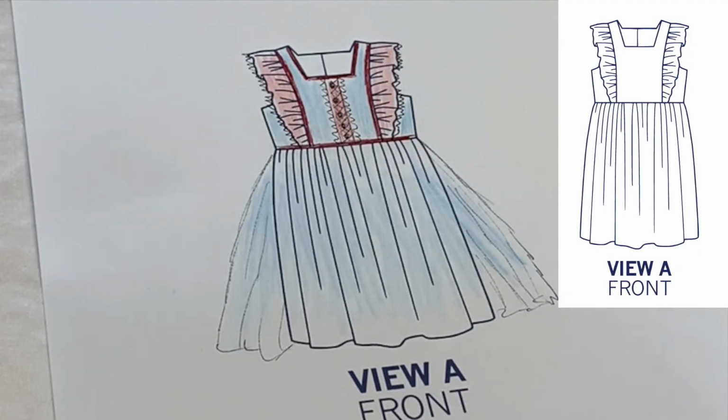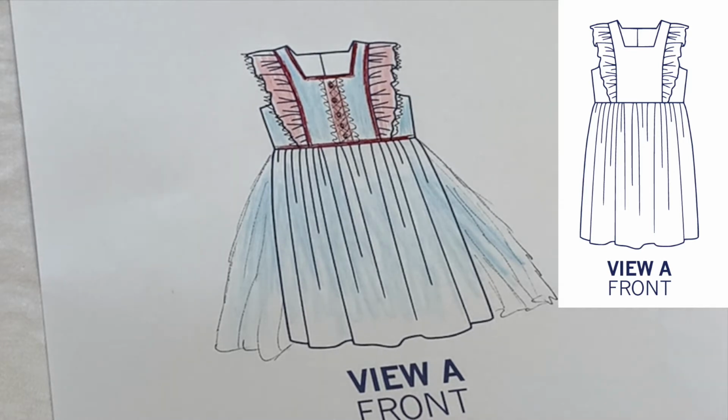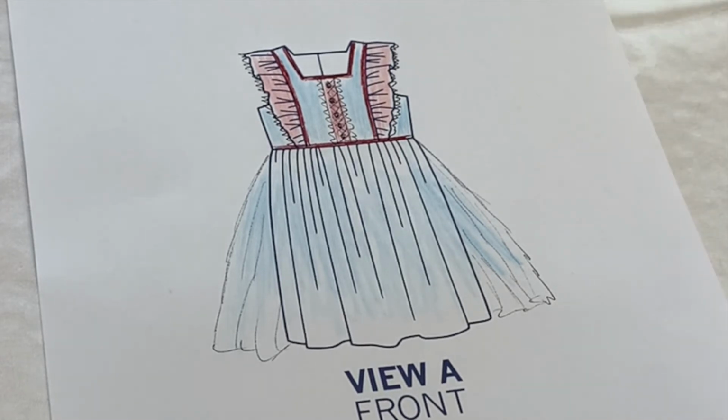Something else that you can find to be very helpful when you're planning and designing your dress is to take a picture or do a screenshot of the line drawing on the pattern. That offers you a blank canvas to play with, and you can draw in your different ideas. You can even use colored pencils and color in the picture. And you can print off as many of these as you like and play with different ideas to come up with your dress design.